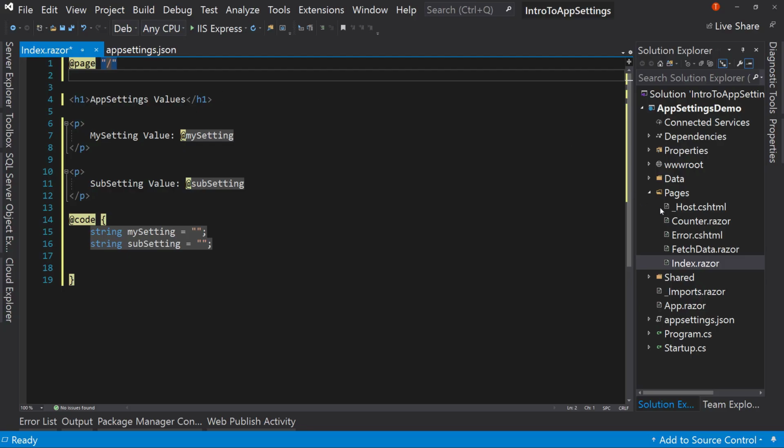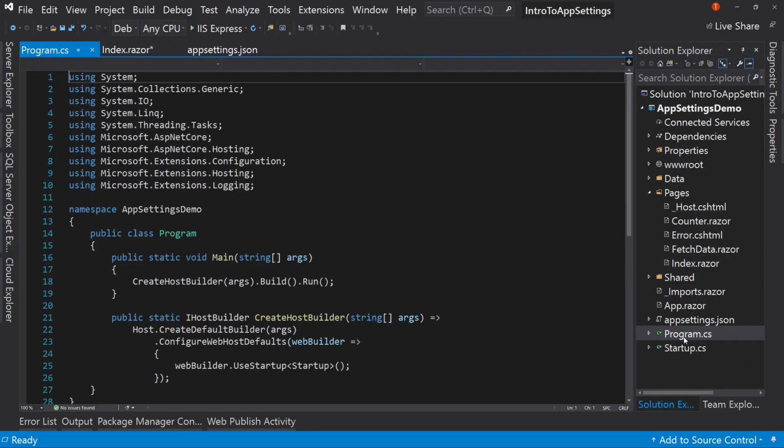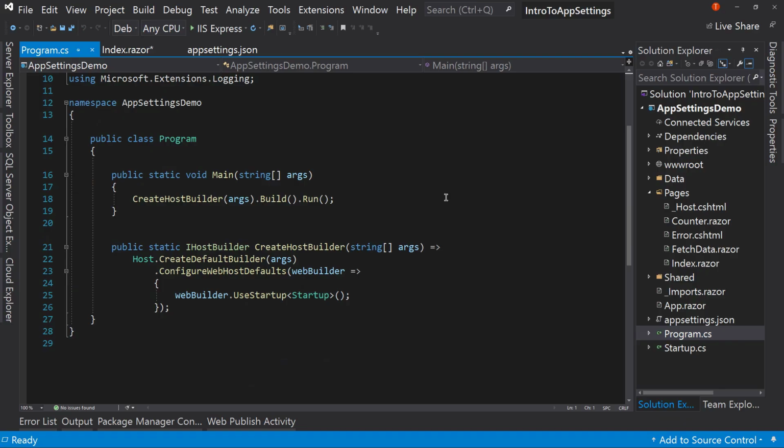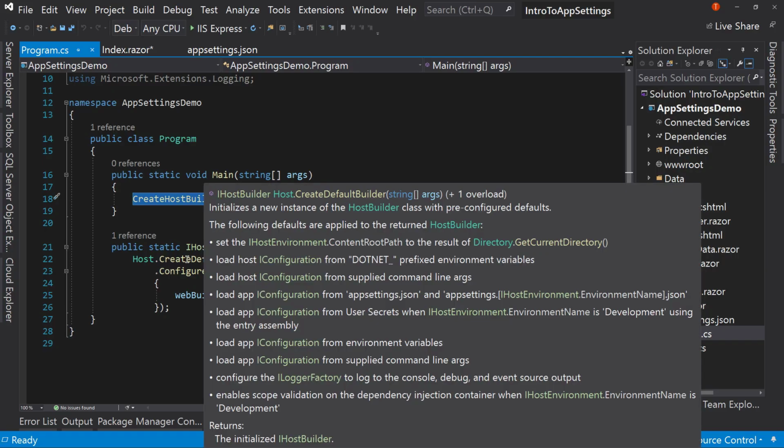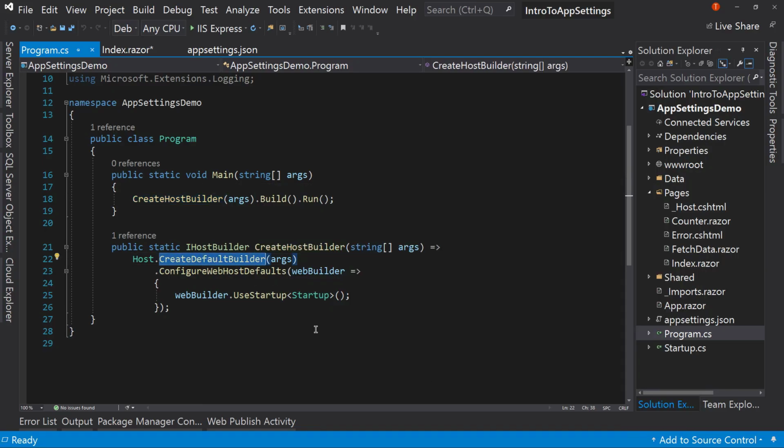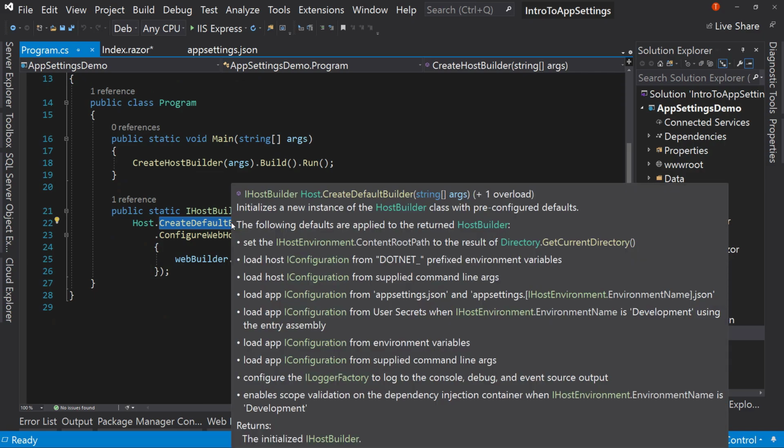Now, I haven't really showed you this. I showed you this in the console app somewhat, but let's quickly look over at program.cs. And in here we have this create host builder. Inside create host builder, we have the create default builder right here, which if I mouse over this, it tells me that it's going to configure IConfiguration multiple times.